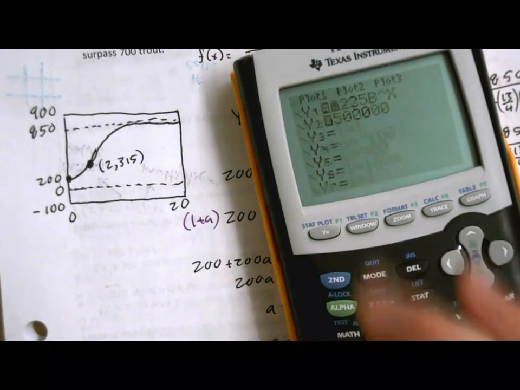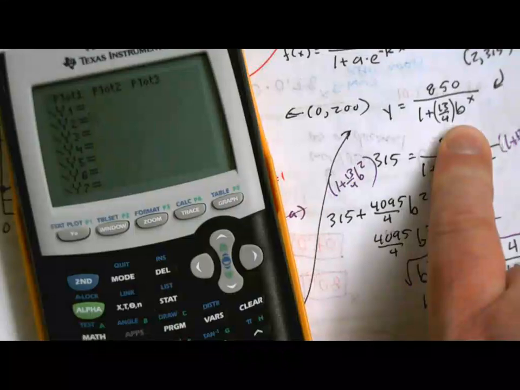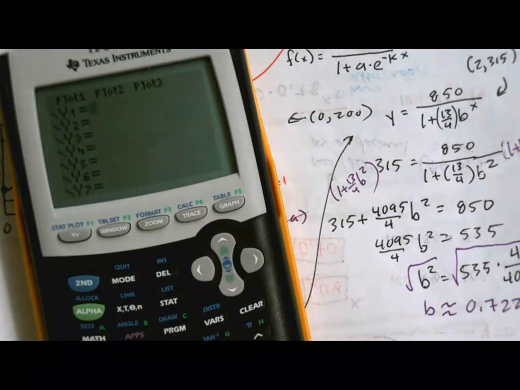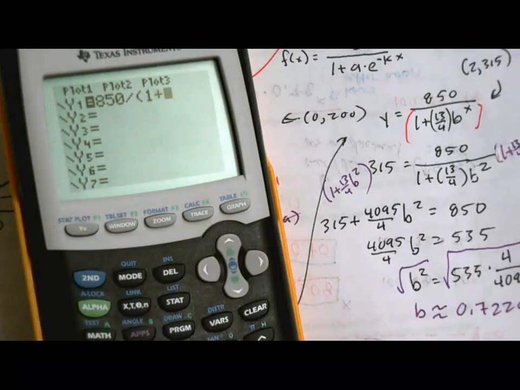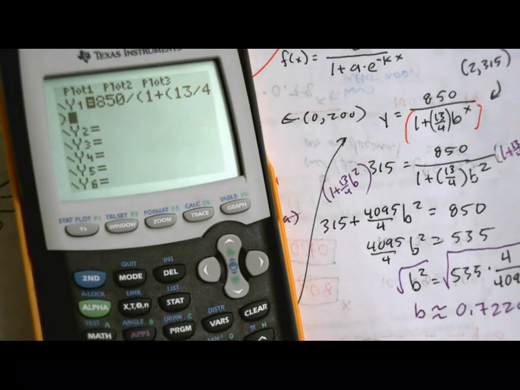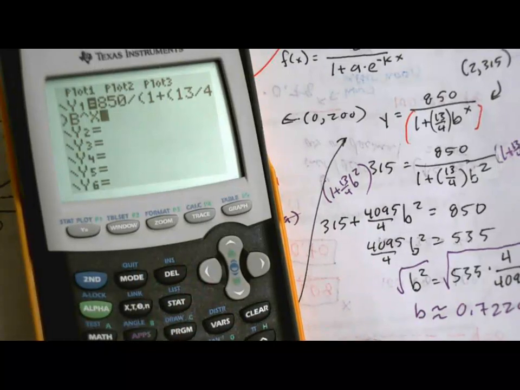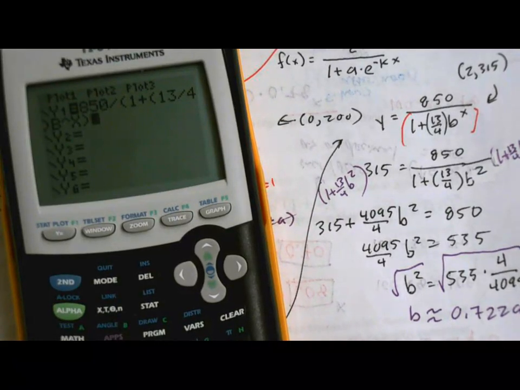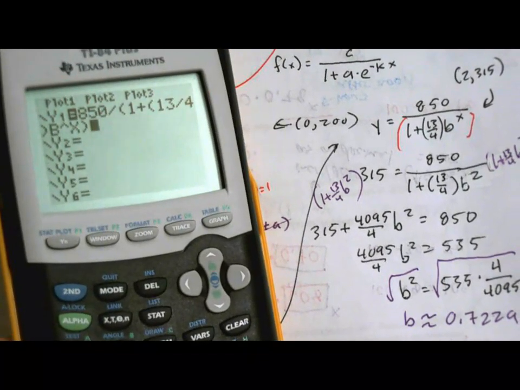All right, we don't have anything to graph yet. I need to type my equation in. And it's this, except with my b value stowed away in it. So I'm just going to use the b on there. Keep in mind, since you have a fraction, you must put parentheses around the entire denominator. And we'll hit the graph button and hope that we see something like what we were expecting.